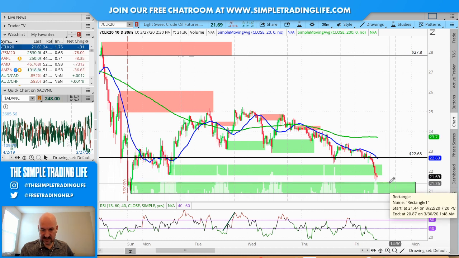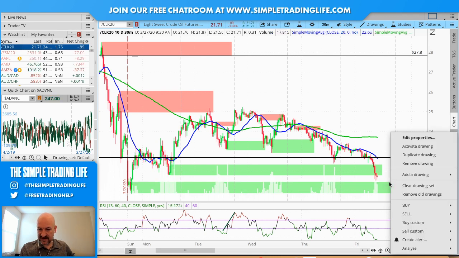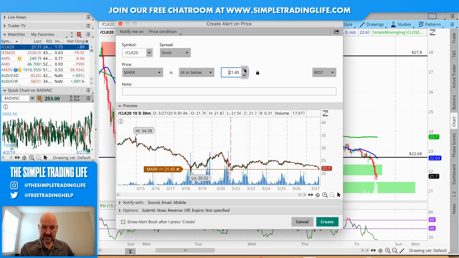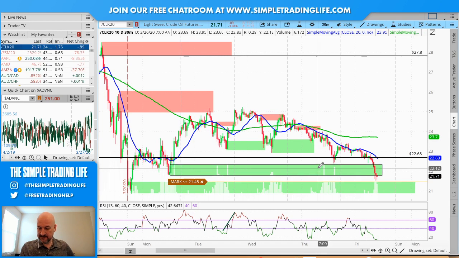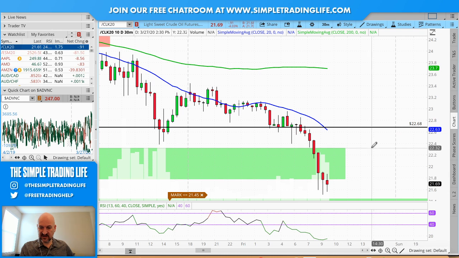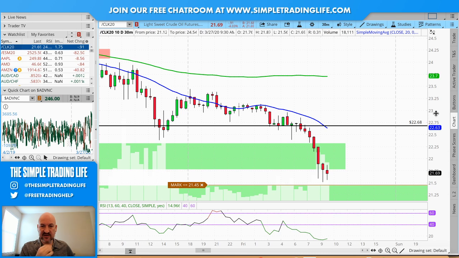And then I need to set an alert at about 21:45 really. So let me get this set. And then I just put little notes in there, look to go long, but that doesn't mean that we will absolutely go long right there. It's just what I would be looking at. Now we can scroll back in, get a little better look. Again, this is oil futures. I have alerts set on the market, so if anything goes off there, we'll go right back to it.